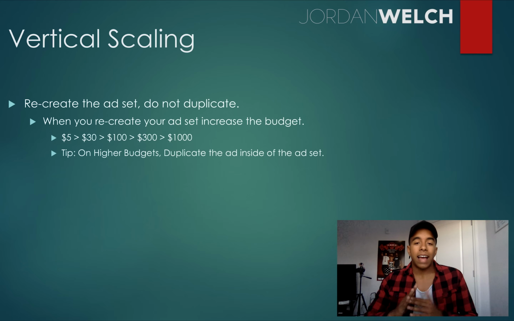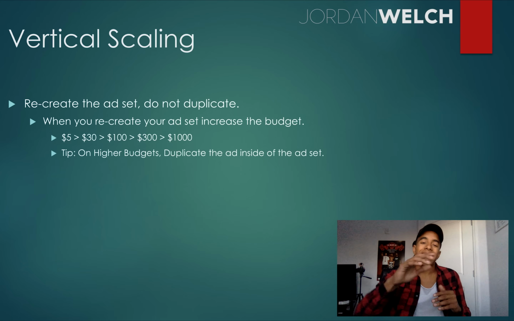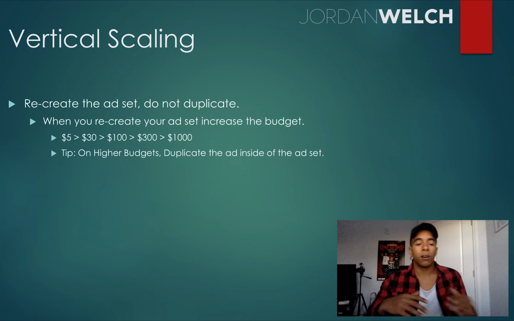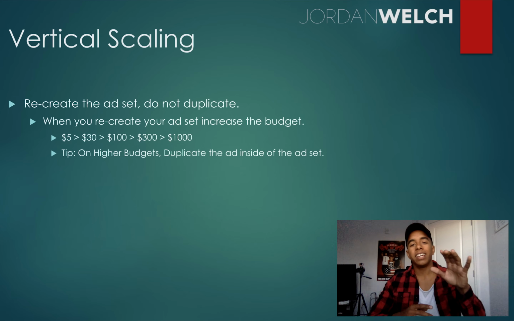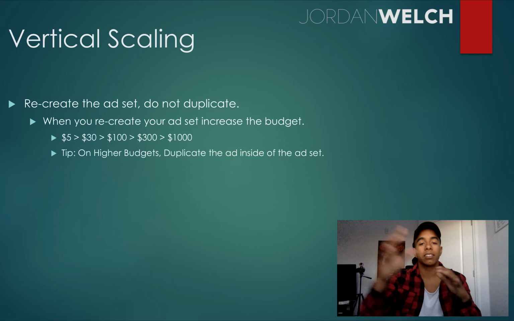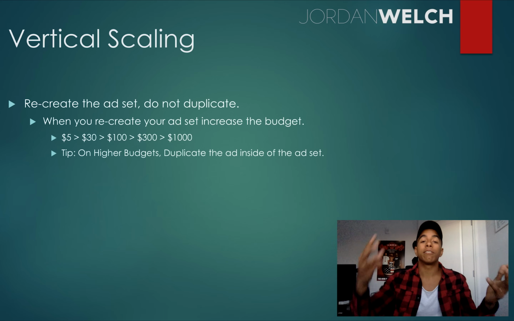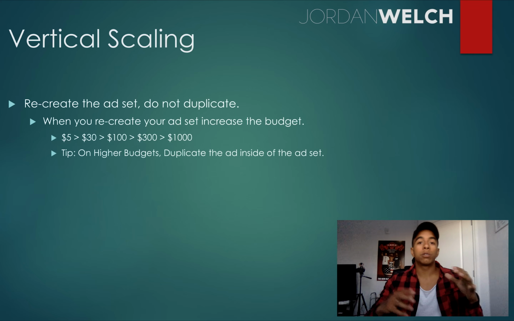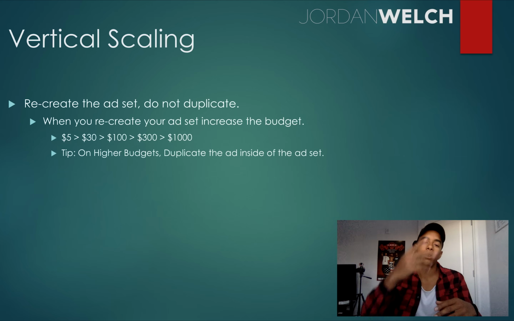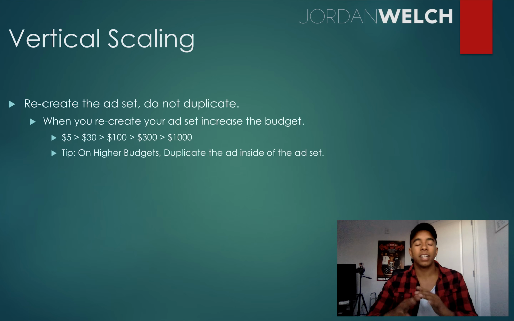Now, as you start to ramp up your budgets, just a little tip, duplicate the ad inside of the ad set. So once you launch that $300 or $1,000 budget ad set, you should go into the ad set and duplicate the ad 3 times. What this is going to do, it's going to take your ad and display it to different pockets of audiences since you have 3 different ads. And you can pay close attention to the 3 ads and see which one's outperforming the others, and then you can kill the other 2. This helps out a bunch, and I do this every single time. So as you go to the higher budgets, I highly recommend doing this.